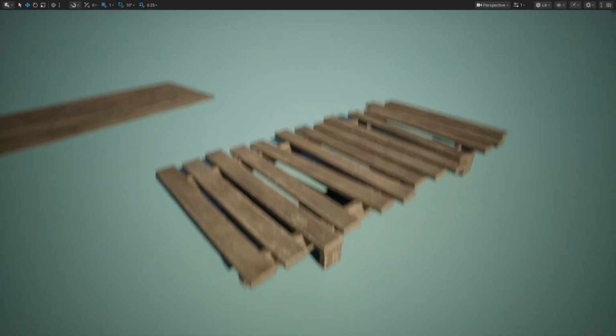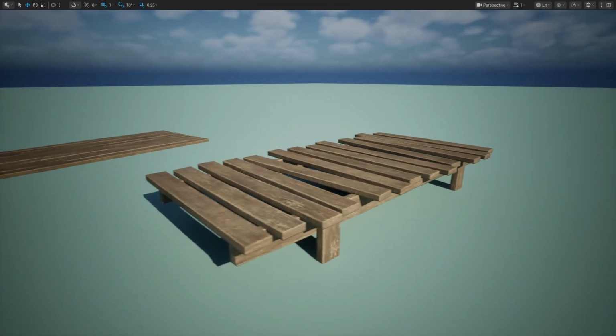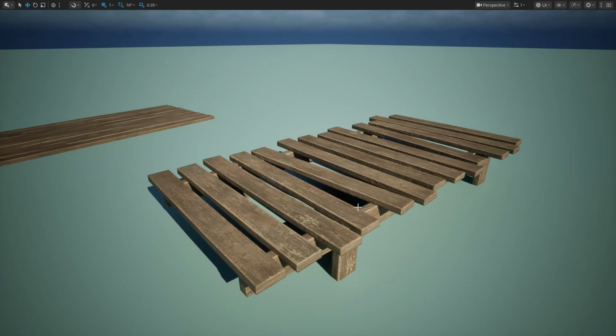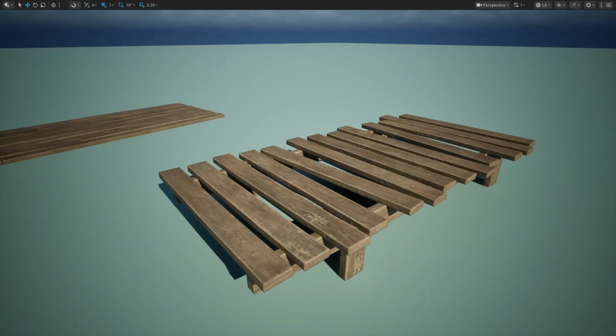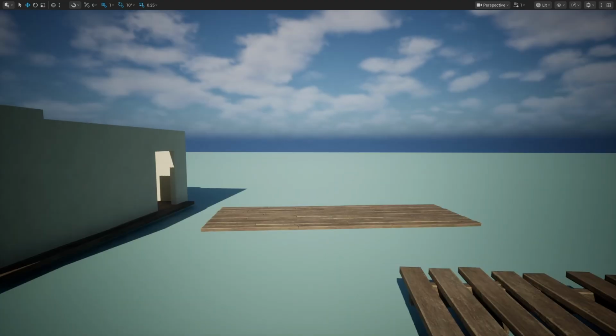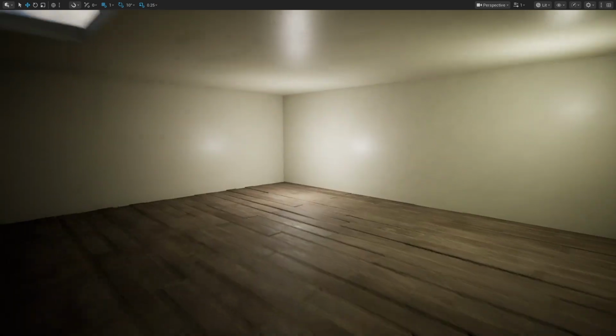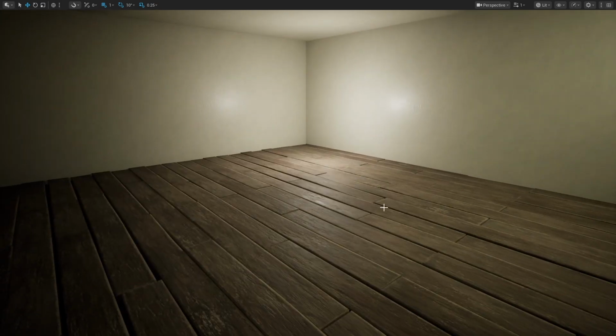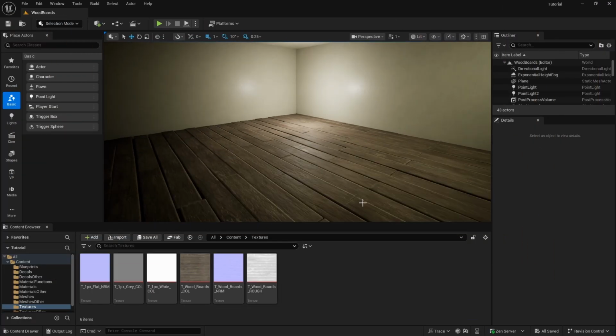We also made a little bridge, or whatever you want to call this thing, real quick, just to show you the power of when you make these boards. You could put together all sorts of things. You know, a lot of games have walkways or all sorts of wood. Once you get these boards, you can make all sorts of neat stuff out of them. So first, let's talk about getting the textures and the materials into Unreal.